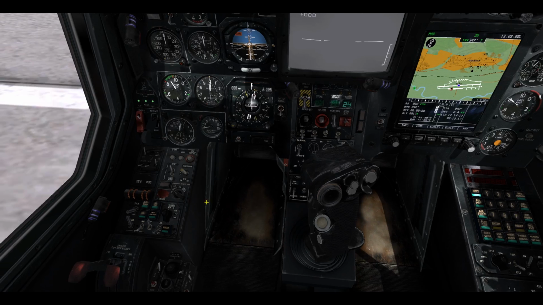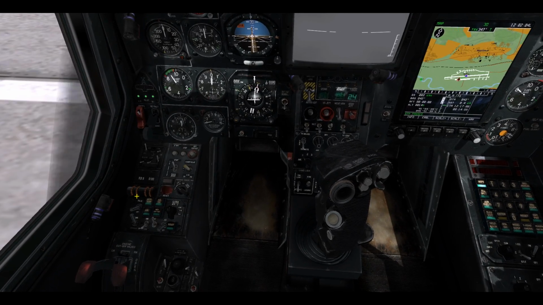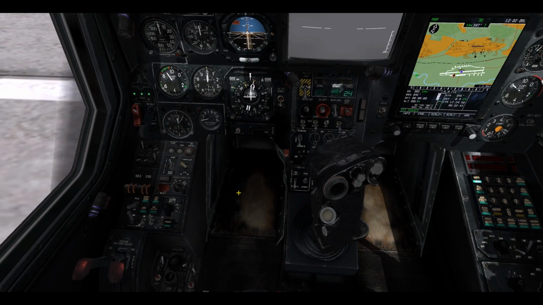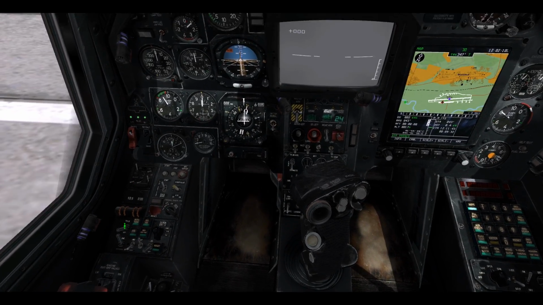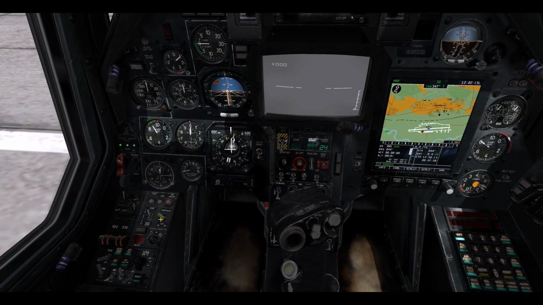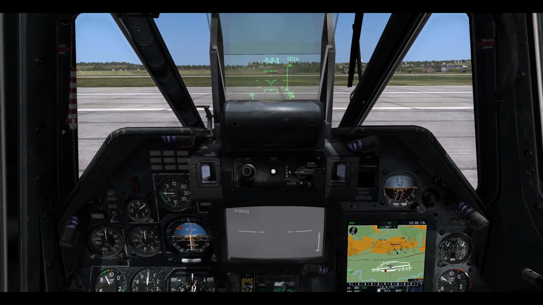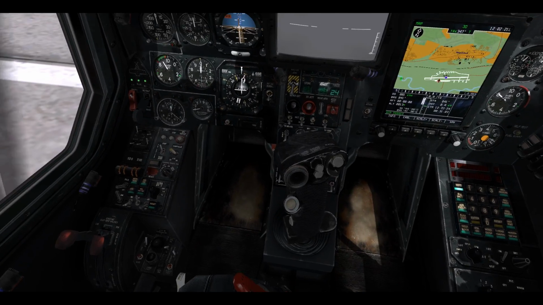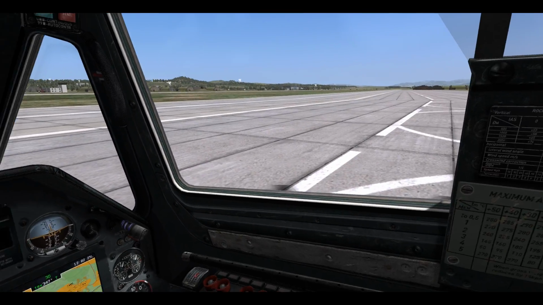And let's also change the radio frequency of the ATC. And remember, when changing the radio frequencies, that the data link is also using the radio, so to be able to see your wingman through the data link, you have to be on the same radio frequency.